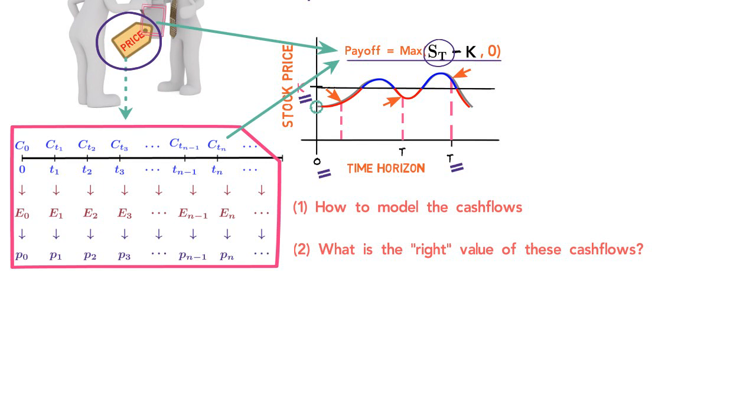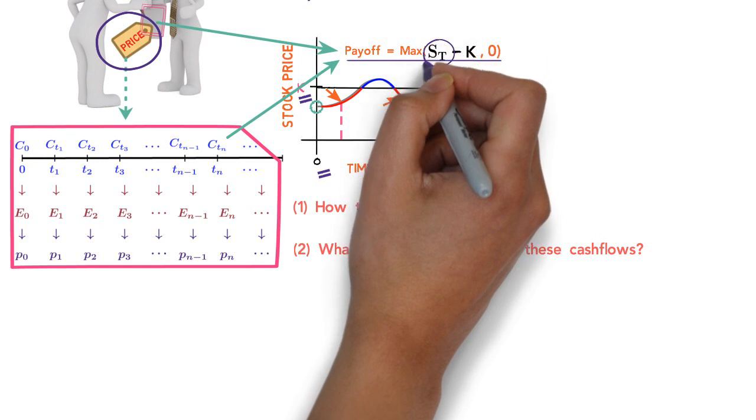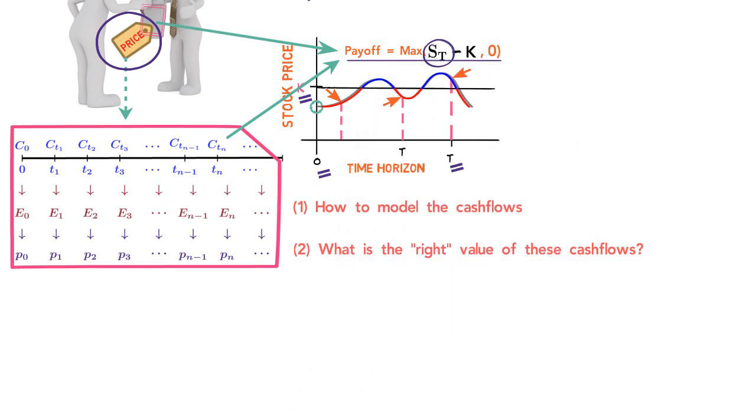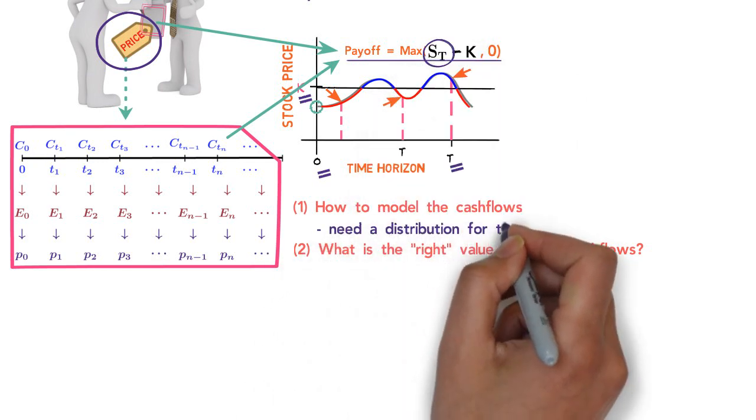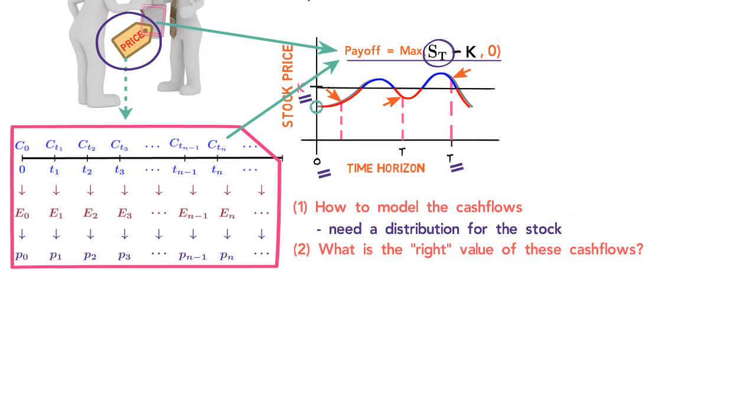which is just saying that the options have non-zero payoffs if at the time of maturity the stock price is in the blue part of the curve, and they have zero payoffs if the stock price is in the red part of the curve. So the option payoff is also a random variable. But the payoff value is entirely determined in our example if we know the stock price at maturity. So to answer the first question, what we need is a model for the stock price at maturity. And once we know the distribution of the stock price, we know the payoffs precisely.